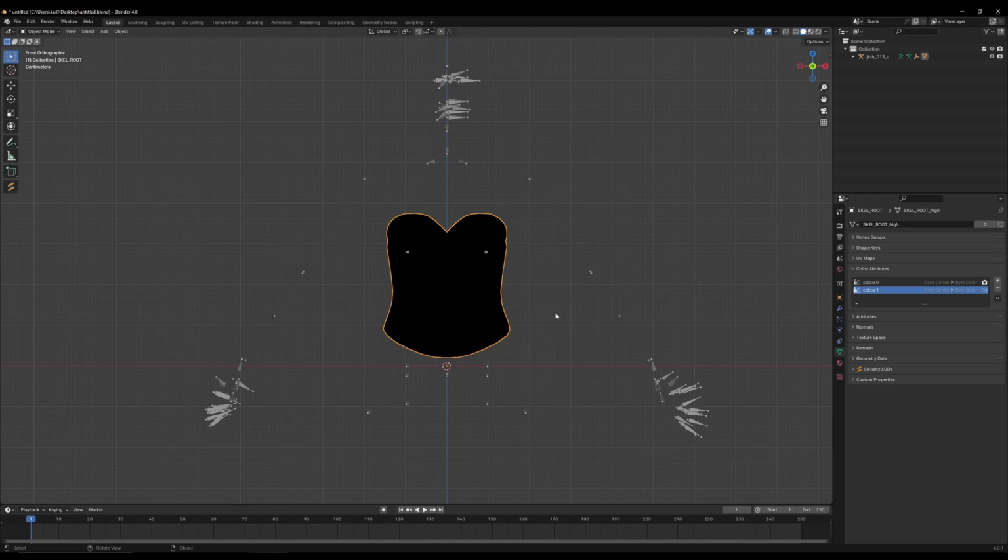Because color 1, aka vertex color 2, I know the numbers aren't great, has to do with wind and sweat effects. So if you're getting in game and your piece of clothing is shaking in the wind when you don't want it to, or you're in sunlight and you see it's shiny when it shouldn't be, that is probably because you have alpha, aka the slider we just turned to 0, on your second vertex color. What we just did by turning it to 0 is completely nullifying all of those effects.